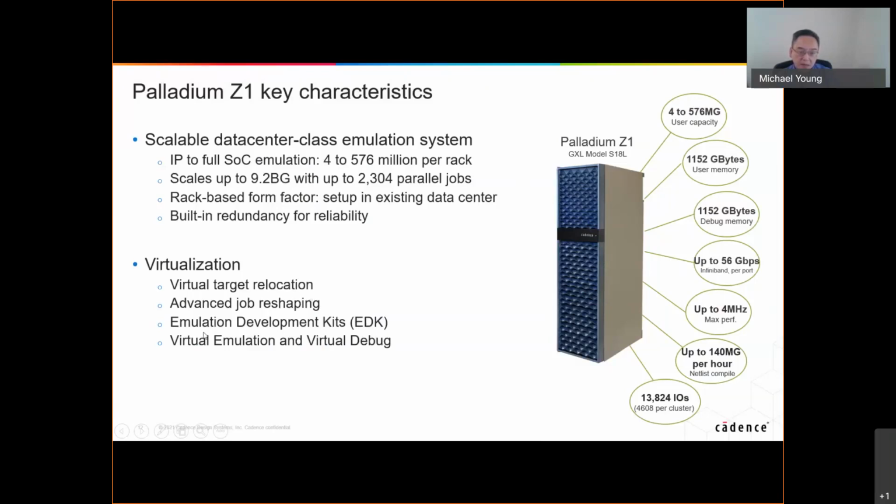The Emulation Development Kit is really making your job to interface with PCIe, USB much simpler by basically offering you a complete kit and virtualizing that experience, as well as offering virtual emulation through our accelerated VIP. And of course some customers really like to do virtual debug rather than a physical JTAG. We can also do now virtual debugging through this interface. So a lot of good virtualization around this, which enables you to do a lot more remote work.